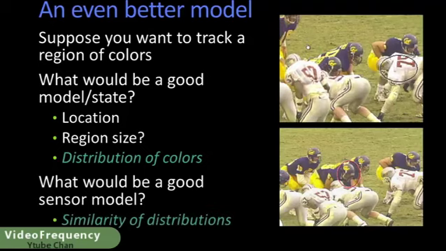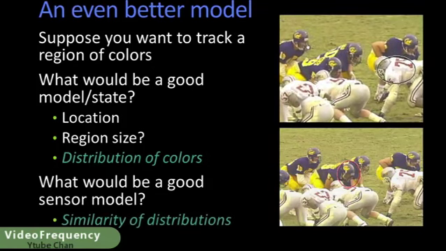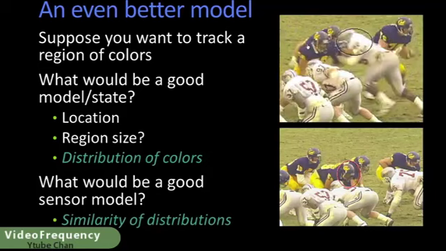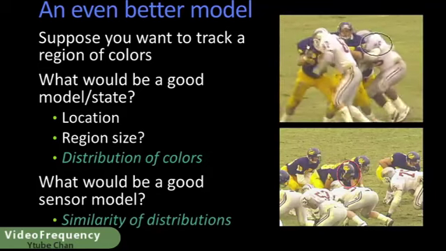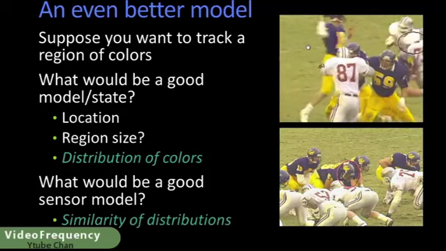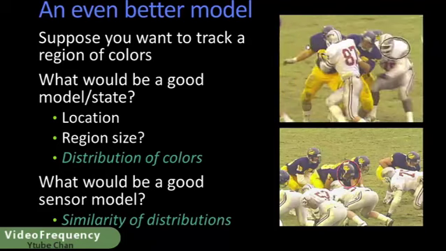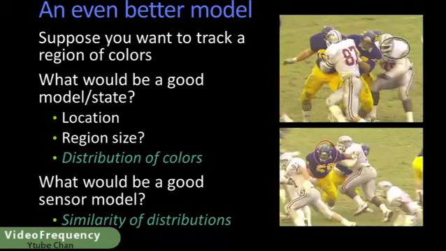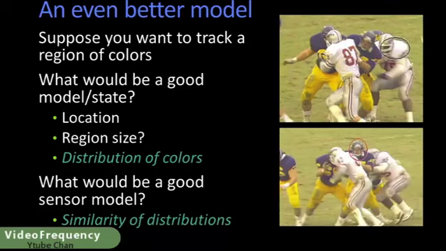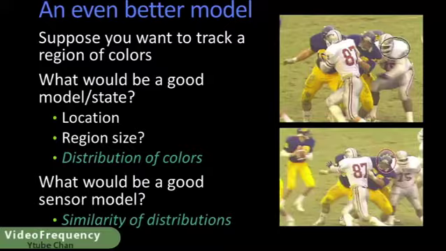But basically what you're going to do is compute the similarity of the color distribution of what you had and the color distribution of your proposed state, all right? And you'll need some way of comparing those color distributions. And just as a way of showing you how well this thing works, here's two examples. This is actually done using mean shift filtering, but could also have been done using particle filtering. And we'll talk about that both next time.